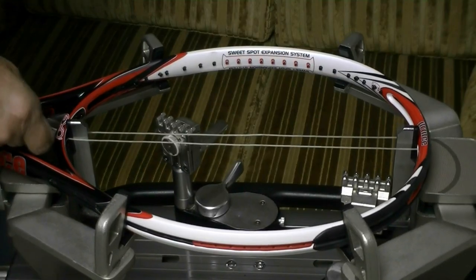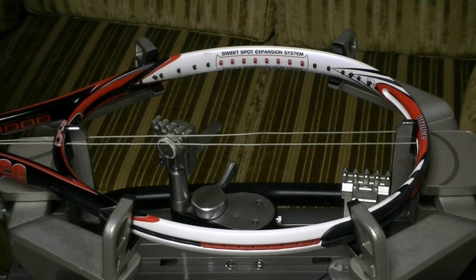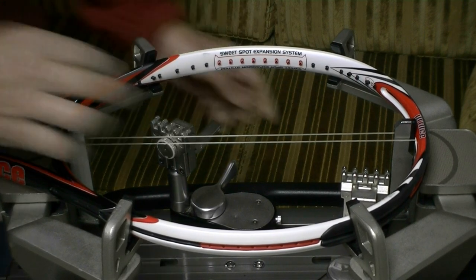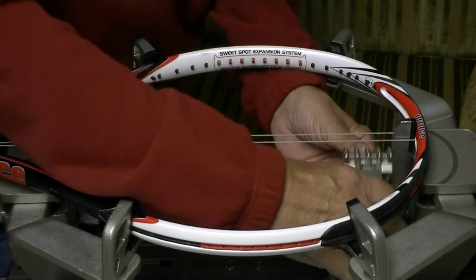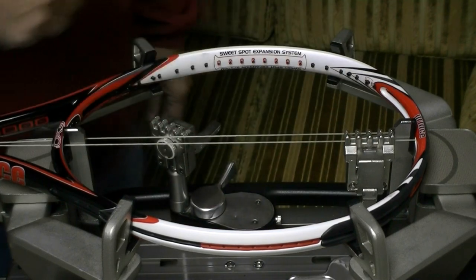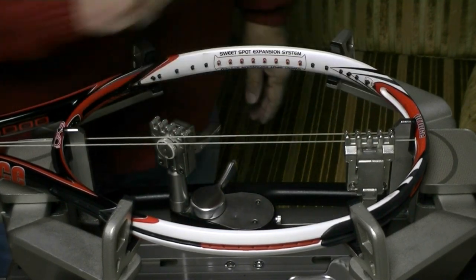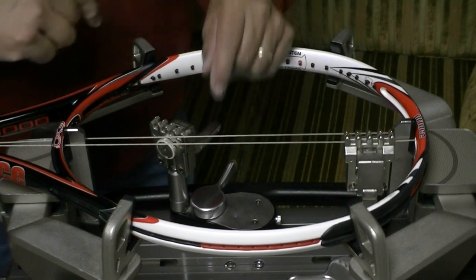So using the Yusuki method, he pulls tension on the two center mains both at the same time. Both of these strings are perfectly straight. When I clamp them, my clamp's at the correct level, the string is going straight through the clamp, there's less of a chance of that string slipping through there.